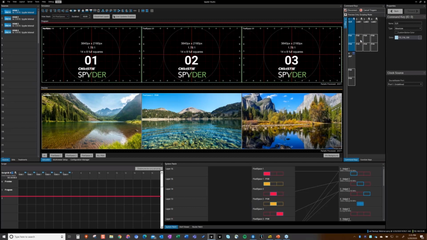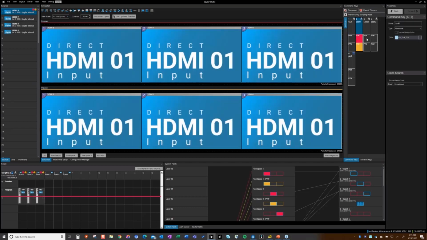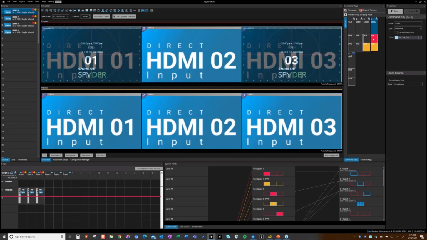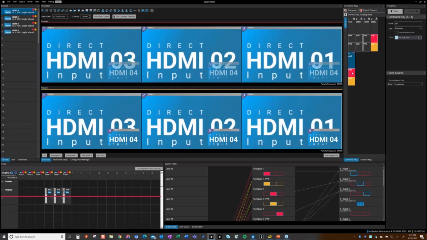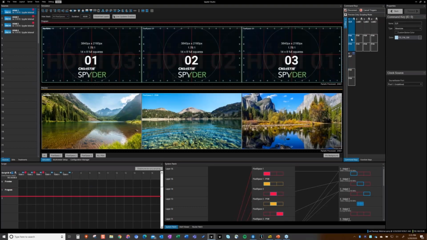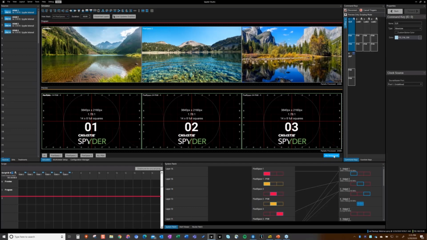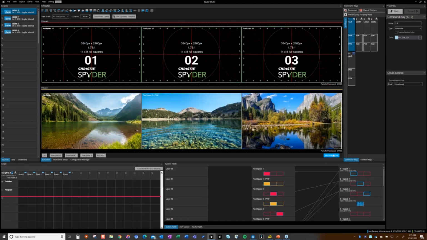Basically, I have a couple of different looks that just move these sources around, right? And I can also bring up PIPs or bring PIPs back down, that sort of thing, and clear off the entire screen back here. You know, I can mix my background, right? That's that mixed background that I was talking about.